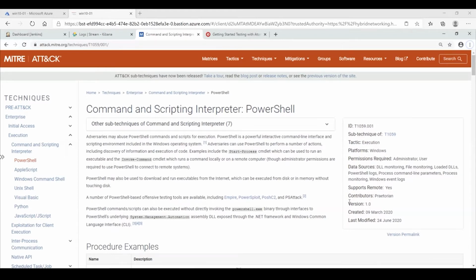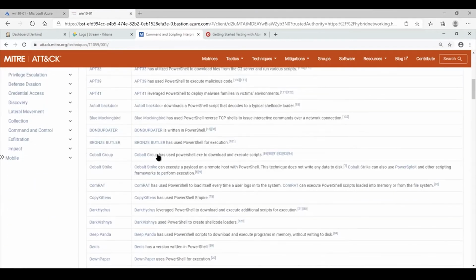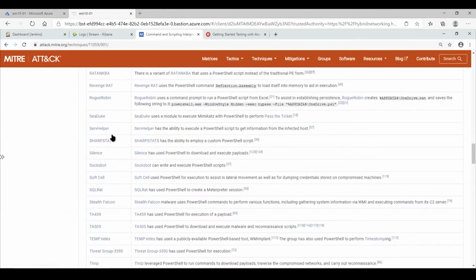So let's take a look here at the lab. I'm out at the mitre.org website just to show the MITRE ATT&CK framework here, where we can take the techniques and we can find different types of execution or command and script interpreter. And PowerShell, for instance, we're going to demonstrate PowerShell today. So just going through here, we can see the procedure examples. These are any APT groups that might be using these in their malicious activity. But what we want to focus on here is mitigation techniques.